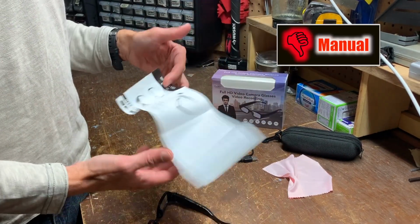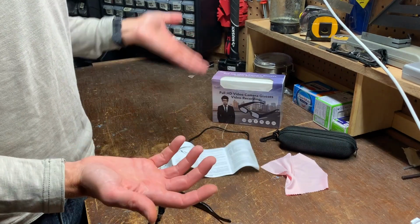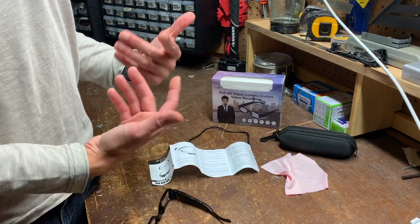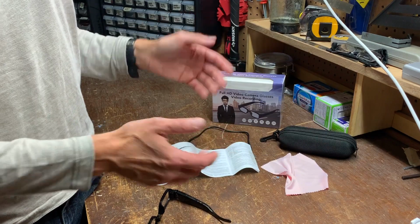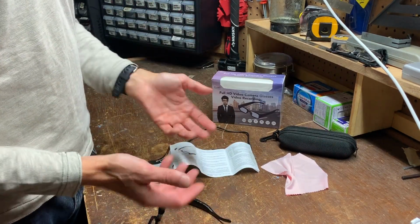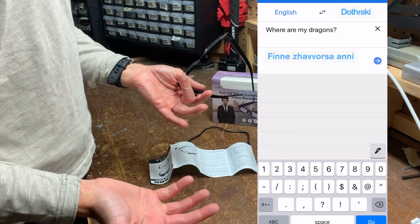I actually had to tape the manual to the countertop and take pictures of it with my phone to zoom in. Turns out, both sides are in English, or at least a poor translation in English. Apparently no one proofread this thing, and this is a pet peeve of mine because any company that offers a product in another country, doesn't matter, Italy, France, Germany, ASOS, wait, is that a real place? Wherever, needs to spend the money to have someone do an accurate translation so consumers aren't left trying to figure out how to use the product. Come on, people, you can't just drop the instructions into Google Translate and hope for the best.